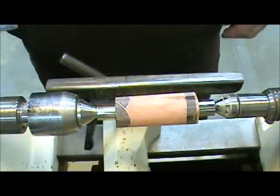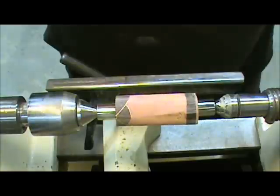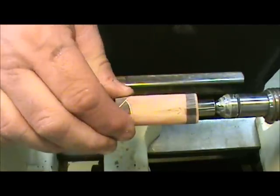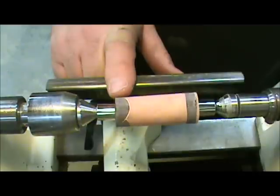All right, we got everything mounted up on the lathe here. What I'm going to do is turn this between centers. I find that turning between centers is the most accurate way to get a nice straight blank without getting any egg shape to it and what have you.